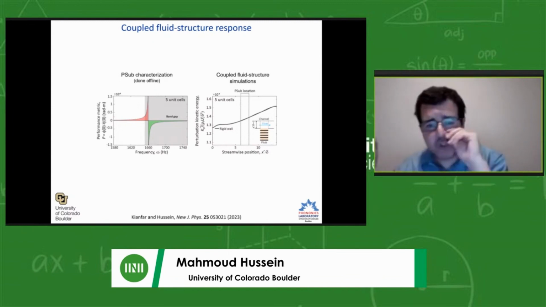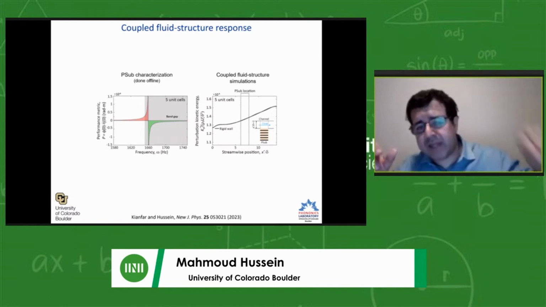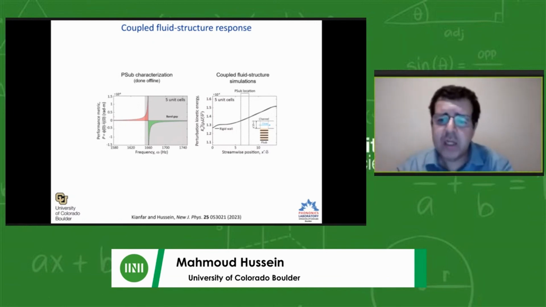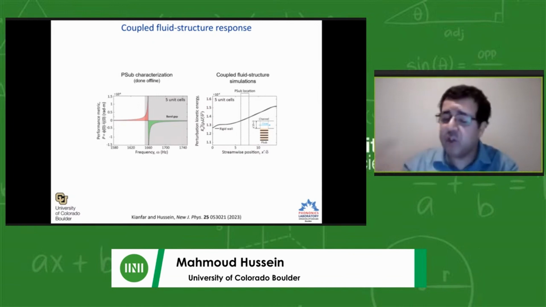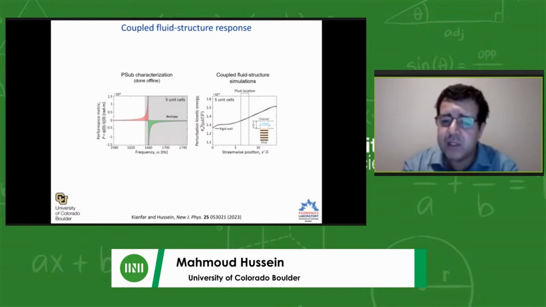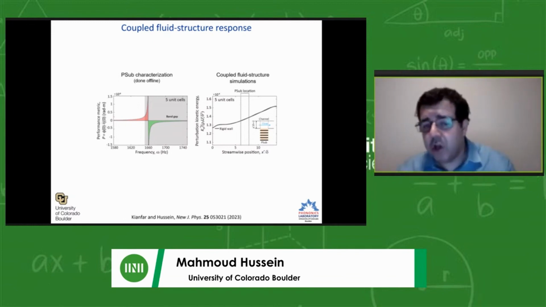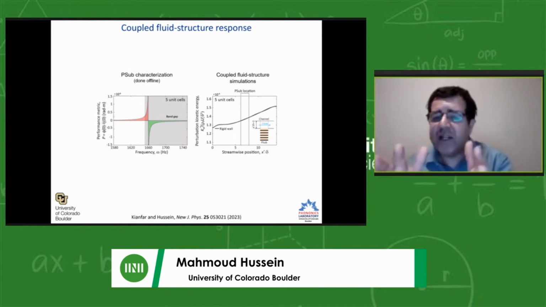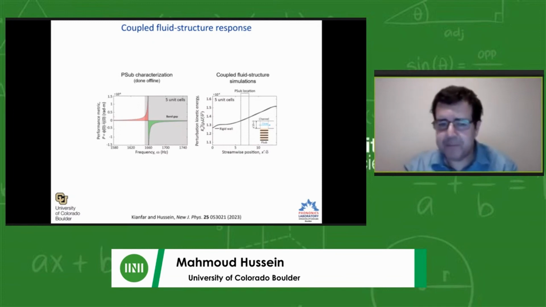Then on the right, I'm showing the kinetic energy of the instability using the equation I showed you before, plotting that as a function of streamwise position. So you can see we have the phononic crystal applied there, the P-sub, and you can see the instability energy is growing downstream, and it's growing because obviously it's an unstable mode that is growing. That's by definition. And those two vertical lines just tell us where we will eventually put the P-sub.